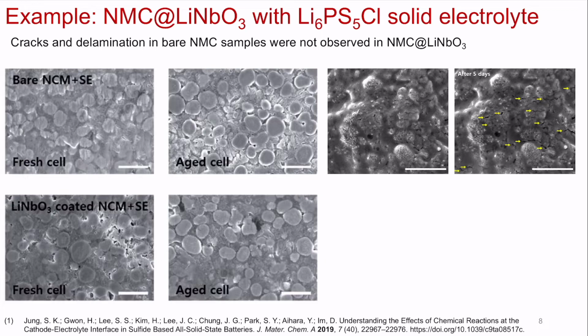Okay. So in terms of trying to understand the volume changes and also the cracks that form, here they show the bare NMC with the solid electrolyte, and here's the coated. And supposedly there's more cracks and delamination in the bare samples that are all on the top. And also this is aged for 5 days. So the yellow arrows point to the cracks and such that you see over time because of the decomposition. They result in these cracks and volume changes. That's a little bit less obvious to me from these images, but that is the claim.